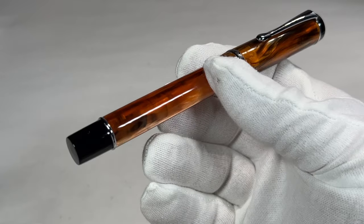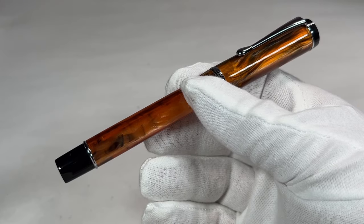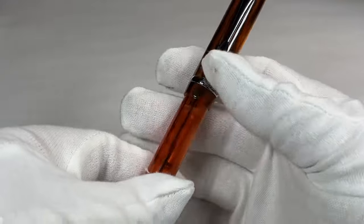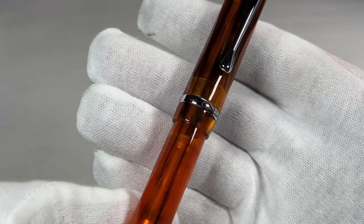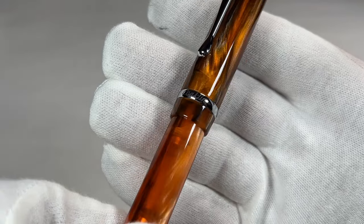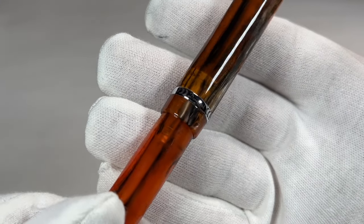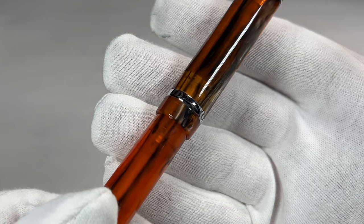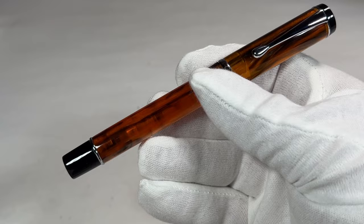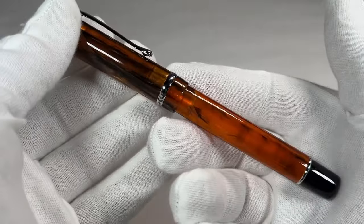As I said, they made some lovely vintage pens. This one, as I say, a little bit on the modern side. I think it may even be available today. If we take you up to the cap band, I don't know how clear it'll be. It says Conklin, and then if we turn it round, it has the word Duragraph on the cap band there. Okay, so a Conklin Duragraph fountain pen in this lovely amber colour.